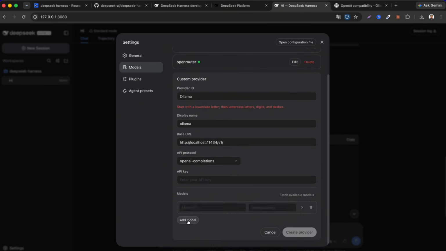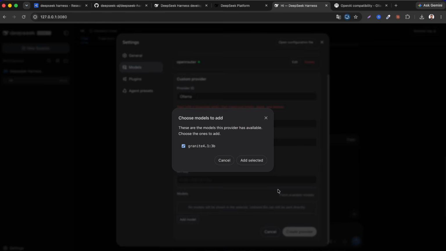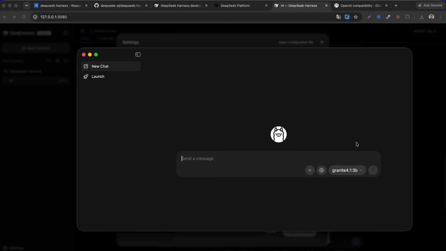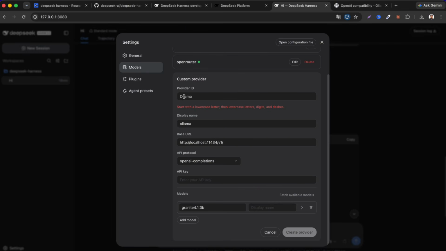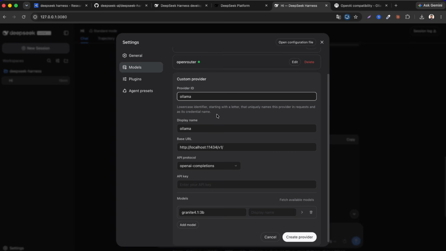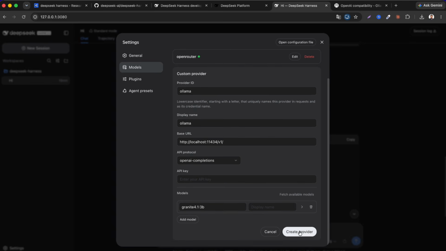Let me click add model, and here you will provide your model ID and display name. I don't do that. I will simply click fetch available models, and you can see right now one model is available because I downloaded one model. If you have multiple models downloaded, you will just use all of that. You can simply click this download, and you can search any model here to download. As I have one model, I will simply click select, and now it says start with a lowercase. Okay, let me do it with lowercase. Fine. Then I will click create provider.